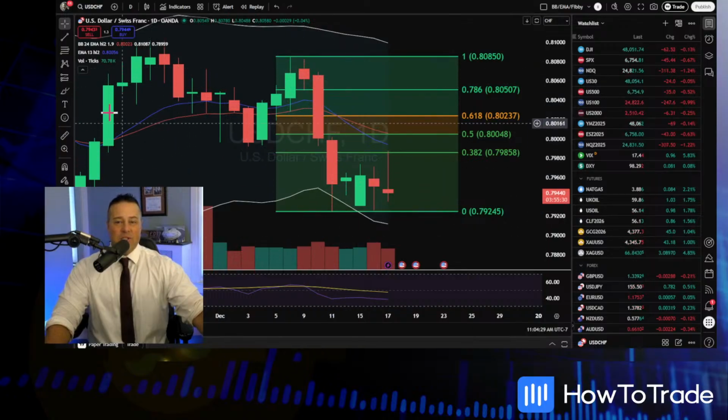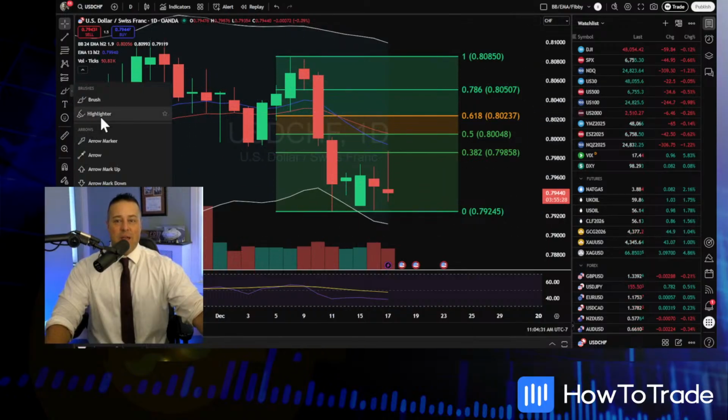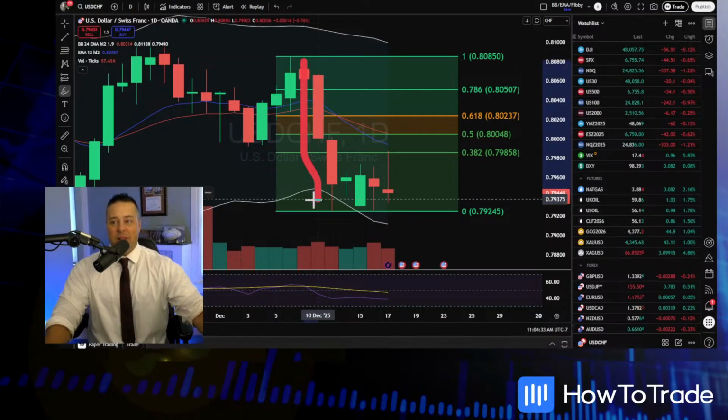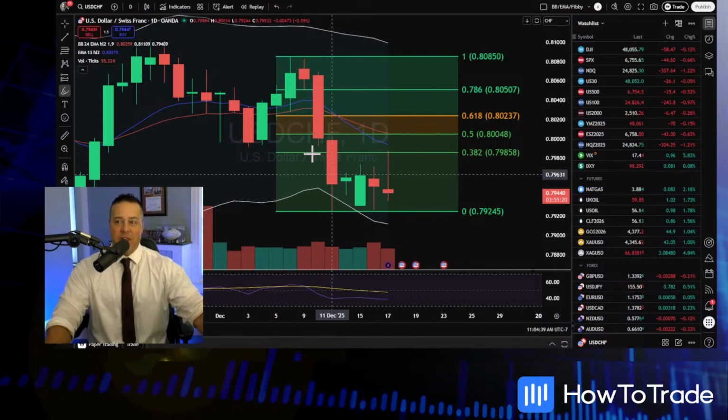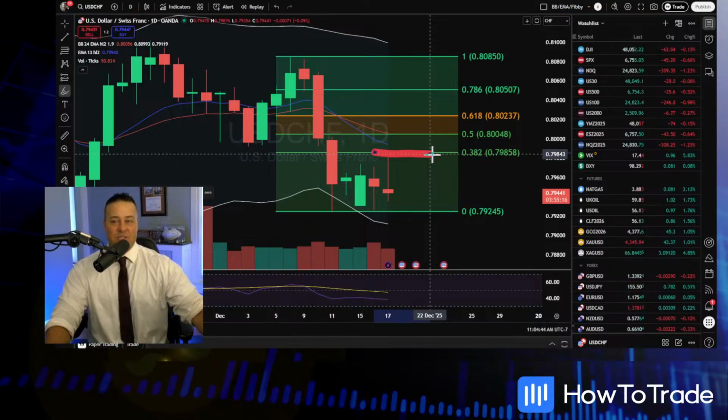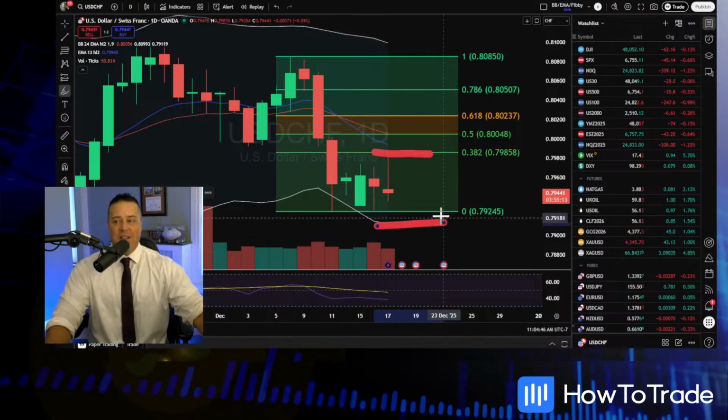You can see the market structure here is that classic L formation that I'm always talking about, that capital L, where we just sort of run and rotate. I absolutely love a run and rotate, especially when we're getting into that slow part of the trading year. When you have a clearly defined resistance level, or even a support zone, you've got a really great chance to trade flat markets and trade them well.